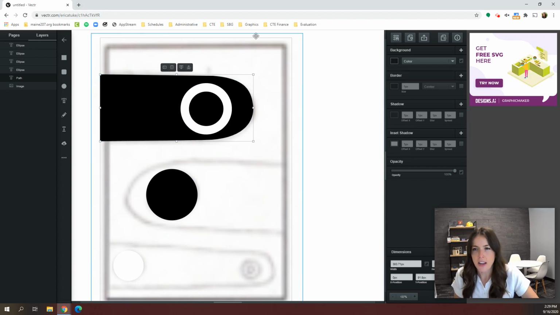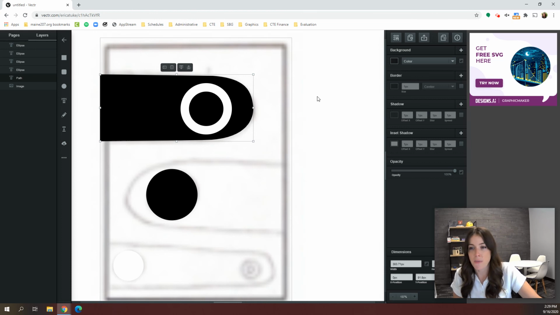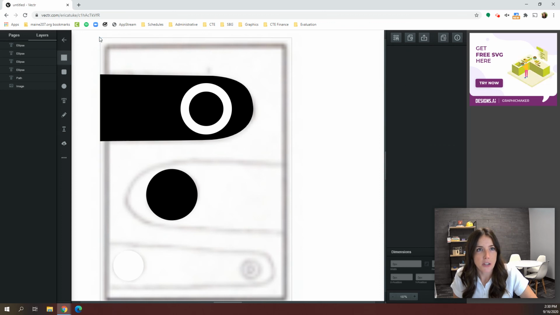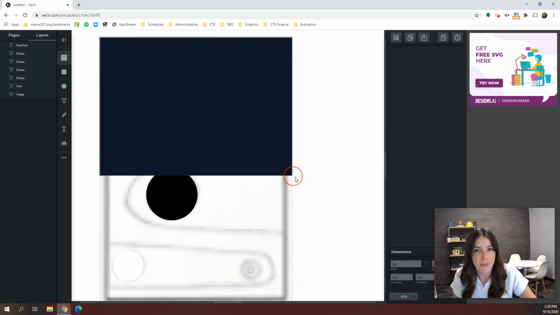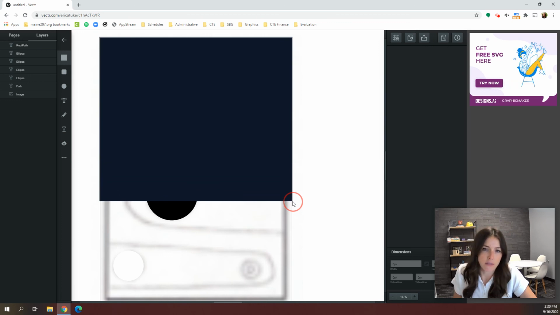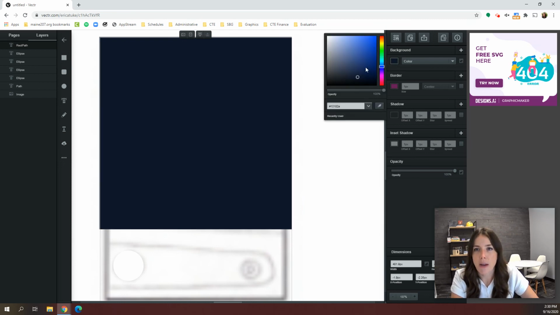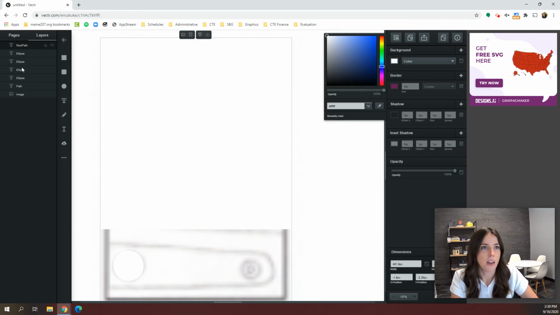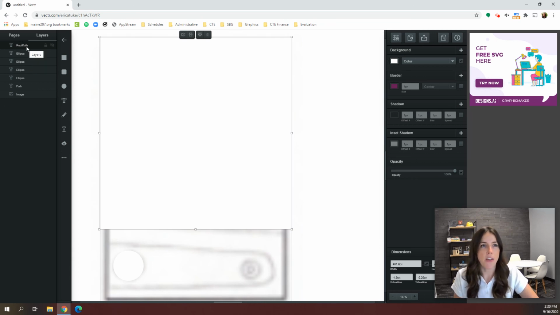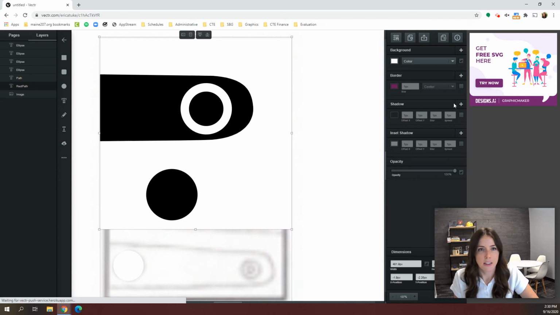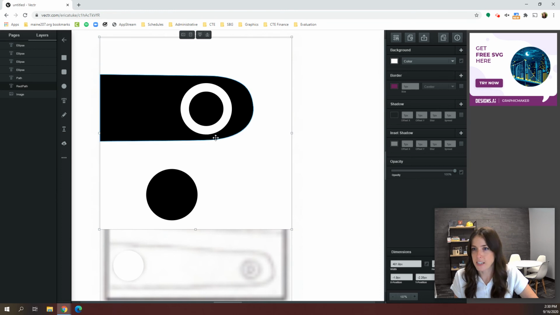If you're looking at this and you're thinking, I probably should have thought about the background color or something that I want to do with that, no worries. You can work on using different shapes and your layers to reorganize what that might look like too. So for example, I can go in here and use my rectangle tool and make half of my background, a little more than half of my background, white. So I'll go over here to my background color, change it to white. And we'll see we have the rectangle path that comes up in my layers. I can simply click and drag this all the way behind here. So that's already set and done.